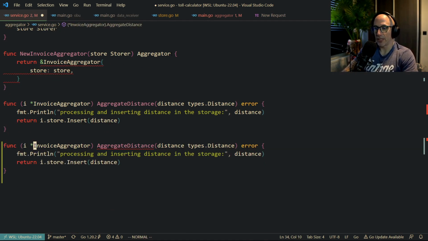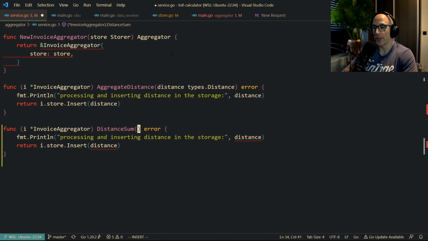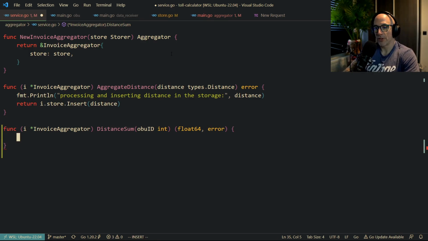And then we're going to say here distance sum, which will basically return the sum of the distances, right? We calculated based on the OBU ID. So we're going to say OBU ID integer, and we're going to return a float64, error. And we're going to say return I.store.Get OBU ID. I think that's going to be it.